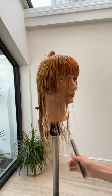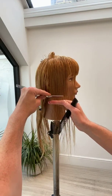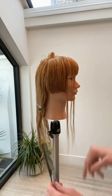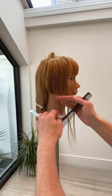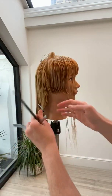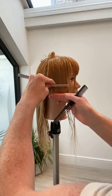Spin it around here so I can show you the angle on the side. So you can see I'm putting quite a lot of tension on the razor, because you see what happened when I had so much tension and it razored, it all wanted to kick forward, which is exactly what we want. So it's a good lesson because you may not want it on some haircuts, and that shows that you don't want to put too much tension on, and you certainly don't want to work on a diagonal angle.